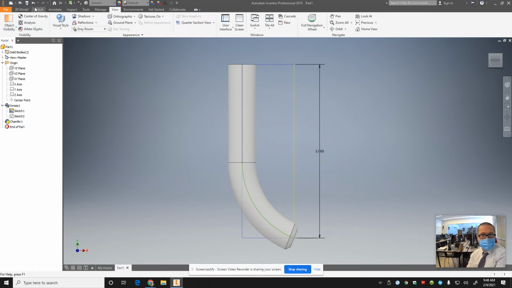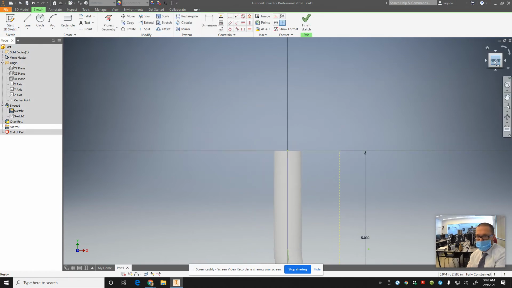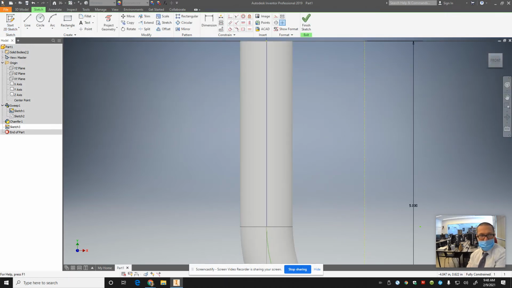And then all you got to do is start a new sketch. I'm going to put it on that work plane, same work plane I started on, right? Like let's say I want to add some grooves into this. I'm going to go ahead and sketch it. Okay, this rim is cool, but now I want to start to add some other features to it. This doesn't cut it. So I'm going to add some more stuff in here.